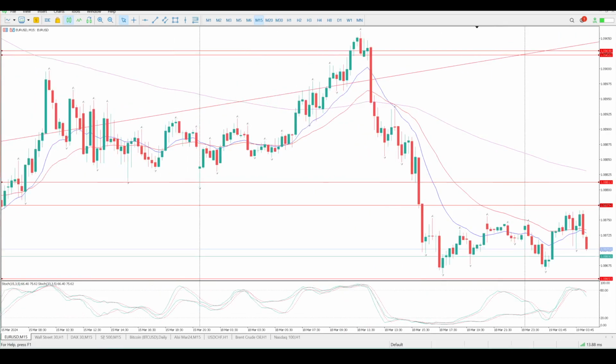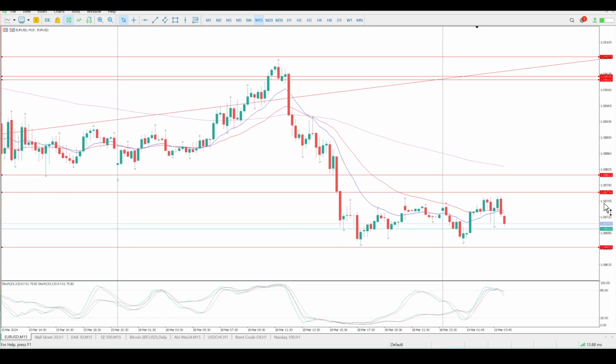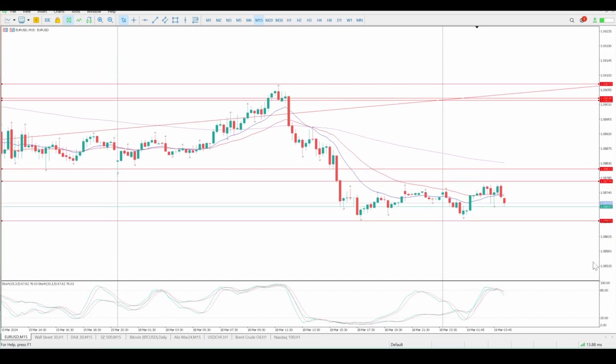Anyway, what we're looking for today is either a rejection here, and that's too far from the moving averages, to be honest, so I don't even think I want to be looking at that. So I think this is also a wait and see. I'm not really keen to get burnt, and this just has fire written all over it. So the level to watch on the downside is 108.653. If we do drop below that, I'd want to see us come back and test it. Then there's a half clear short there.